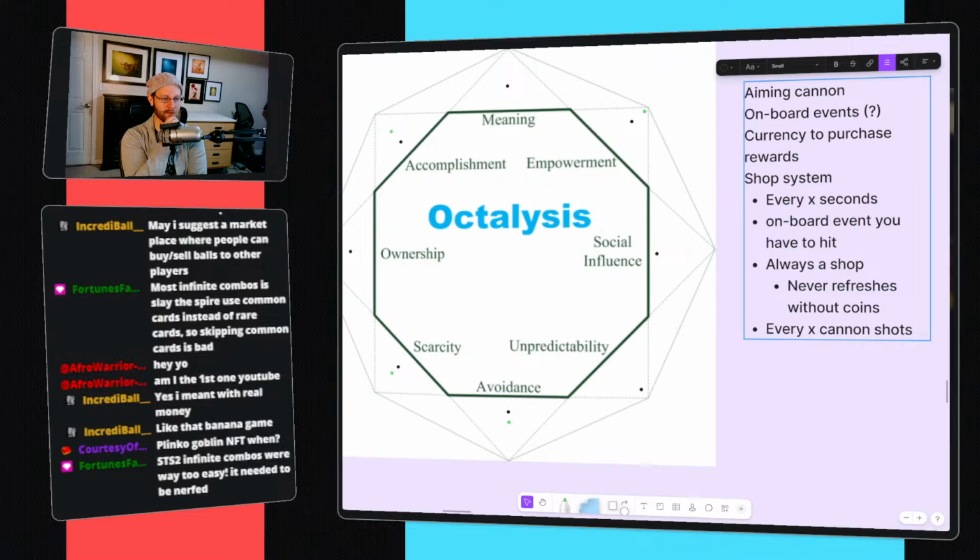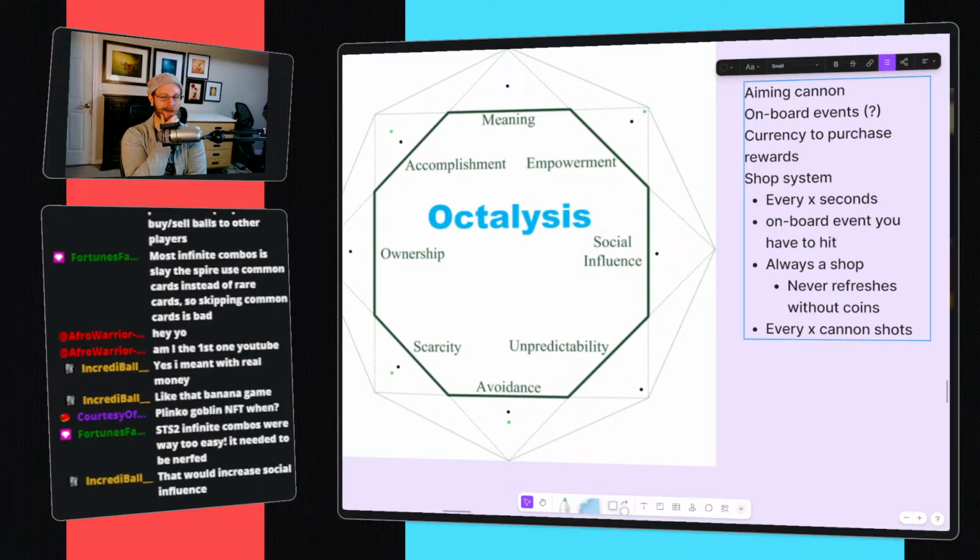Slay the Spire 2 infinite combos were way too easy. It needed to be nerfed. Yeah, that's what I've heard. I personally have never made an infinite combo in Slay the Spire 2. But that's because I'm not following the meta. I'm playing it like what I imagine a normal person would play it.